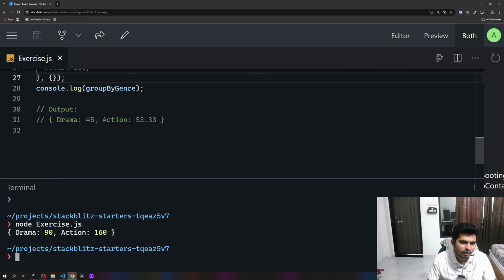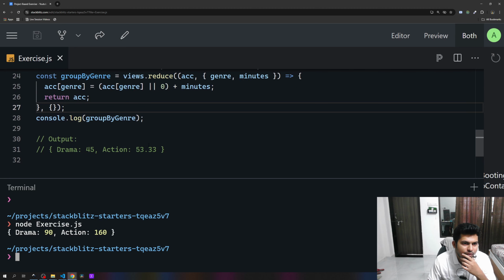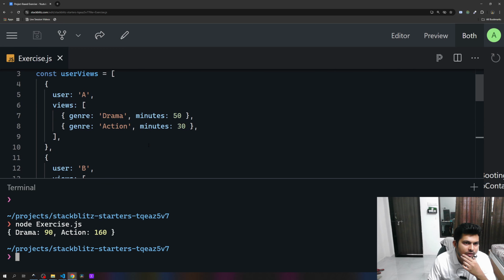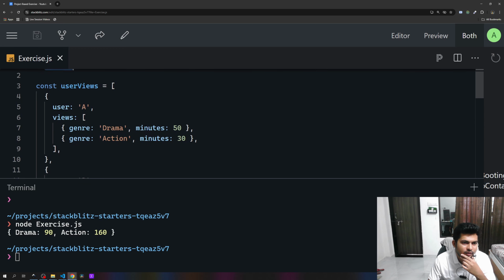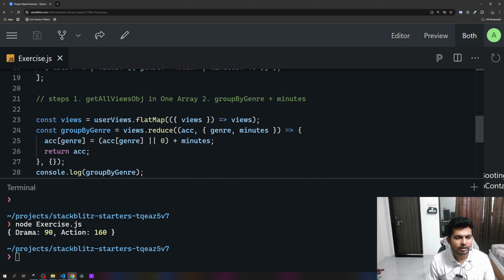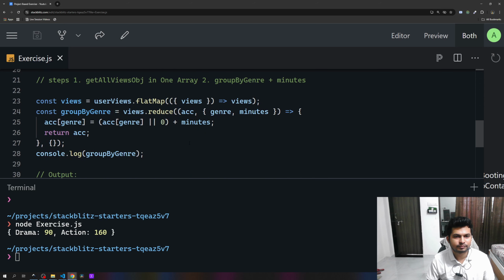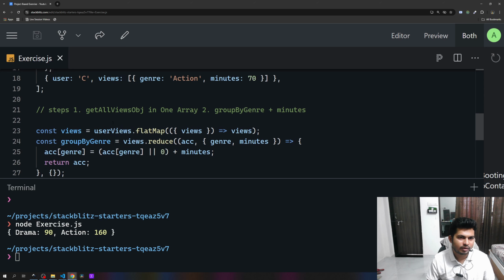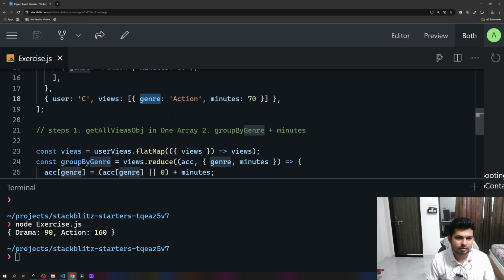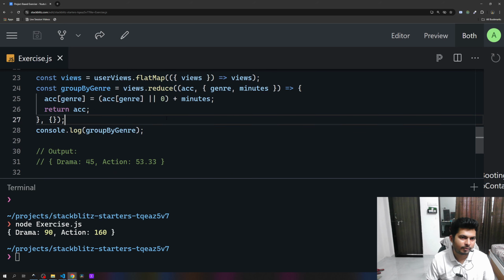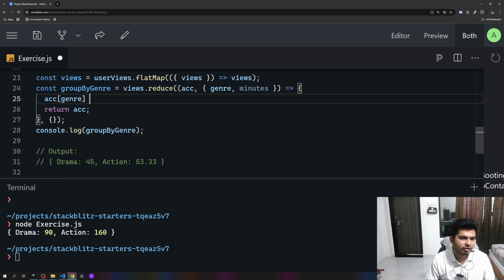We got 90. Here we don't need to calculate the total, we need to calculate the average. We have to divide, like we have to count how many times this genre appears here.